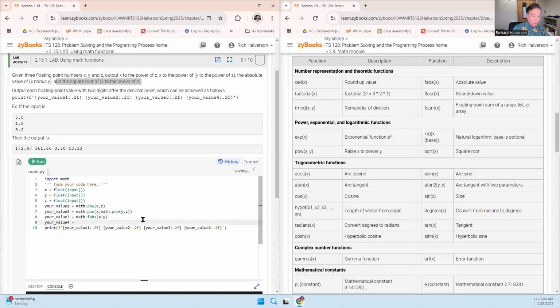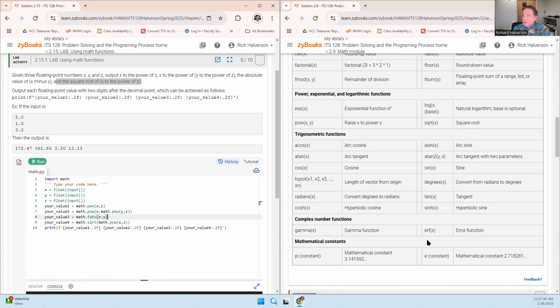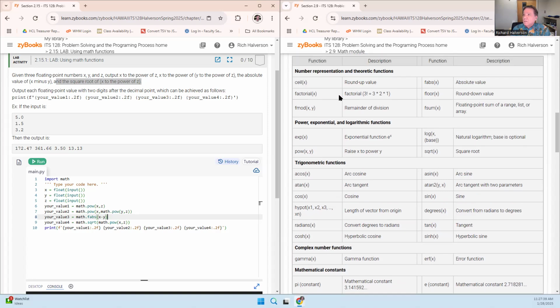And the last one is math.sqrt, parentheses, math.pow, x to the power of z. Okay? And the parentheses are already in there. So sqrt, where is... Here it is.